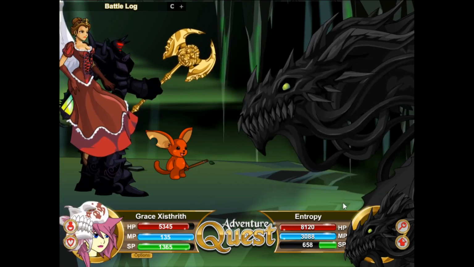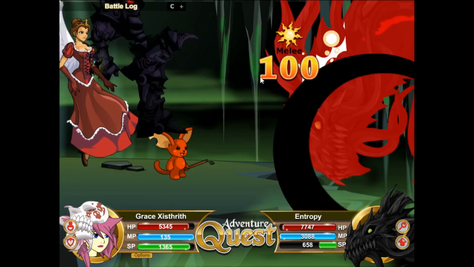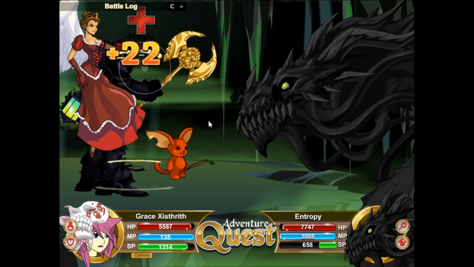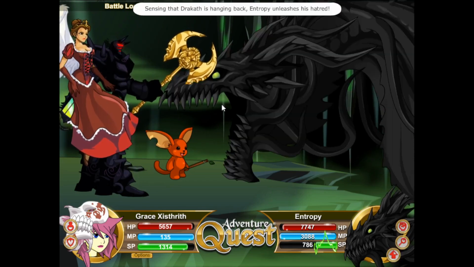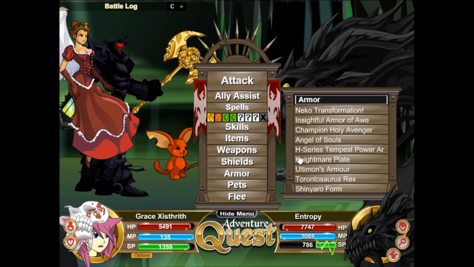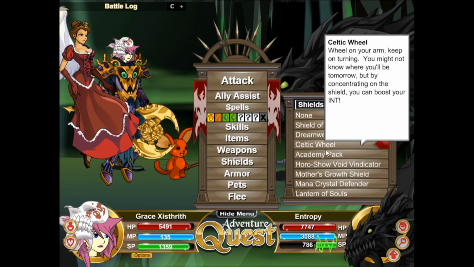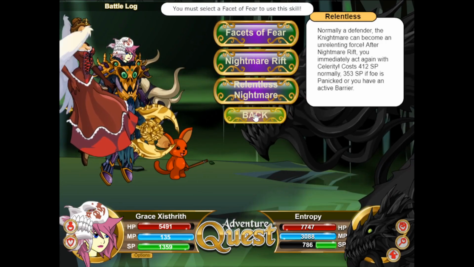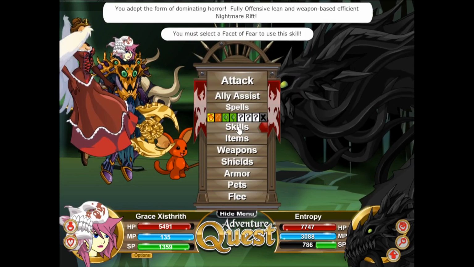So it just did one darkness attack, which means it's going to do one more, and then it's going to switch to its ice attack. So because of its ice attack, we're going to switch to Nightmare Plate. And because Nightmare Plate has an efficient locked attack, we're going to use that.